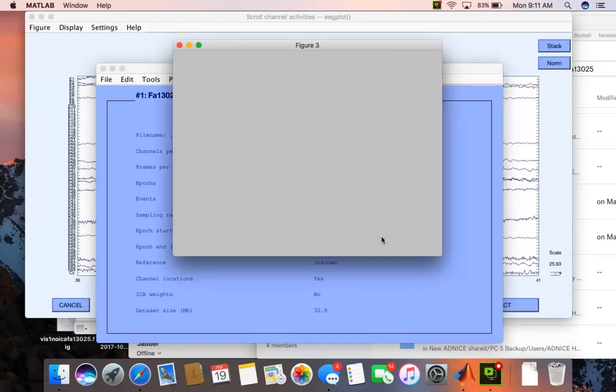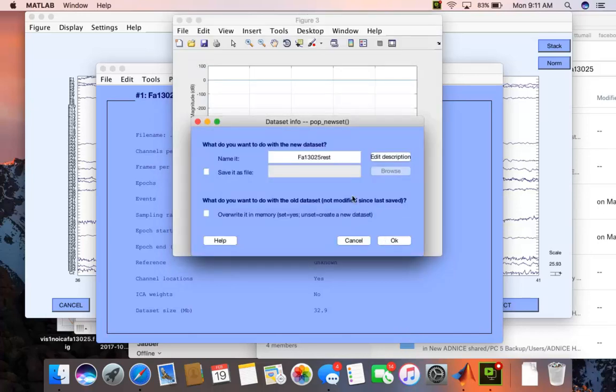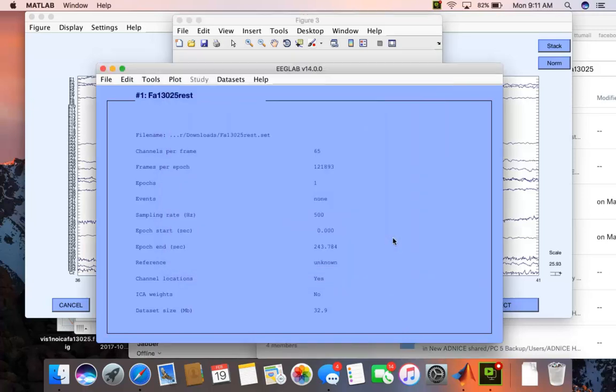This is a big file, so it's going to take a few minutes to filter this data. I'm going to change its name to put an HP on it so that we know it was high pass filtered.